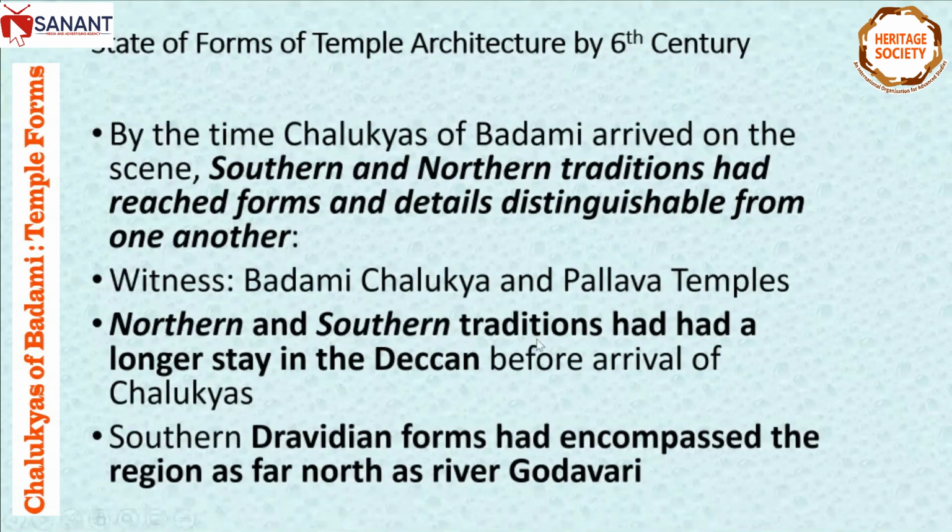You can identify a southern temple very easily from a northern temple, for instance. And these traditions had a very long stay in the Deccan even before the arrival of the Chalukyas. So what we see in the Chalukyan temples is not the first temples of these kinds. They are only stone temples replacing the earlier brick and mortar tradition.